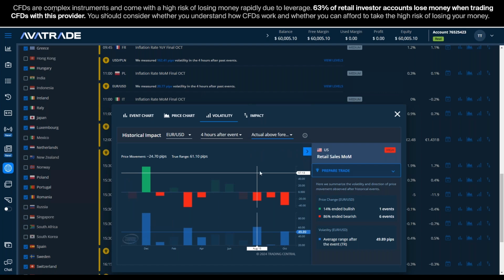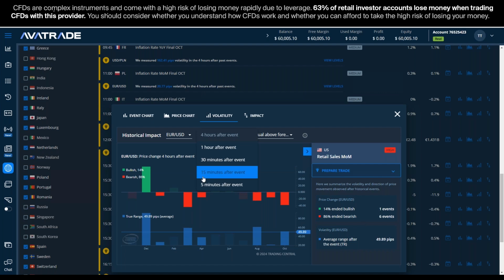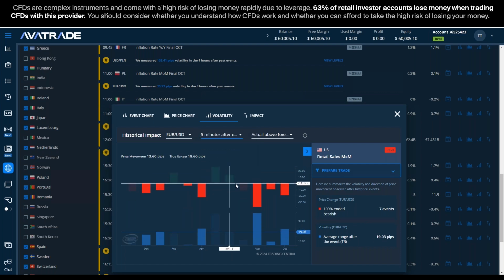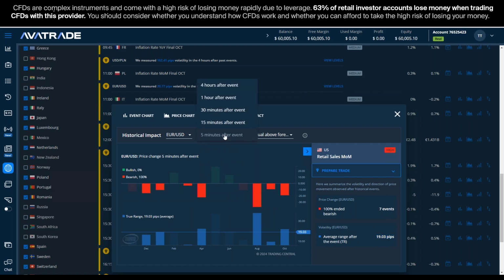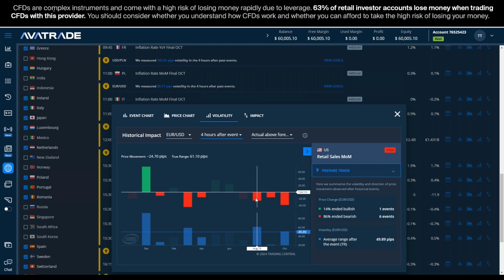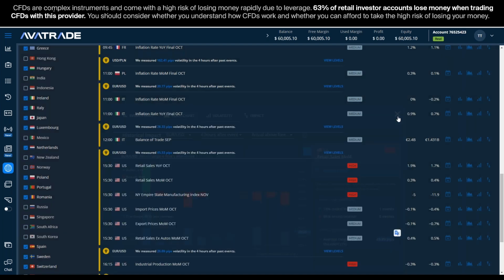Okay, and you could get an idea, okay, after 4 hours, it went 50 pips almost. What about the first 5 minutes? They all went down, but only 20 pips, 19 pips. So the trend was there initially, and it continued over the 4 hours, just a further range movement in the end, with only one that reversed and went the wrong way. Okay, so that in general looks like a strong data set.